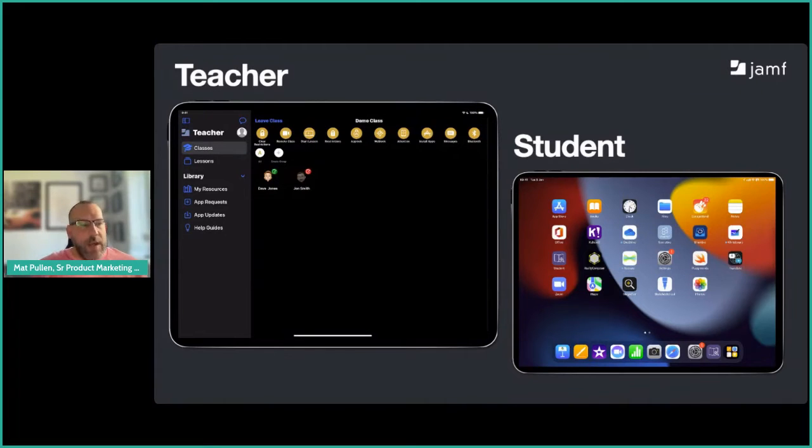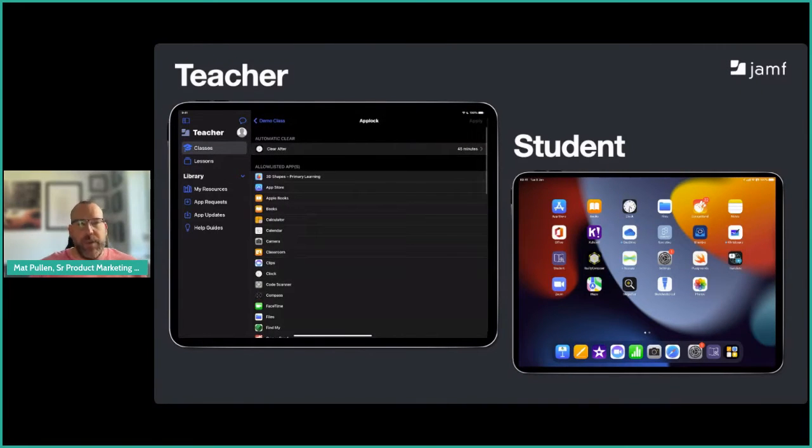Let's then take a look at app lock. And again, let's put this into the context of a lesson. I'm doing a lesson around creativity, and I want my students to have choice in what they're doing in the lesson. But sometimes choice can be overburdening on students. Too much choice often leads to panic and not knowing where to start. Think of the blank page if you're ever asked to draw a picture.